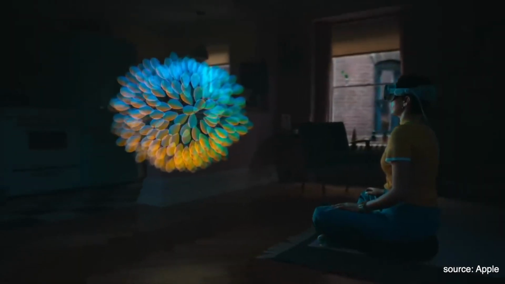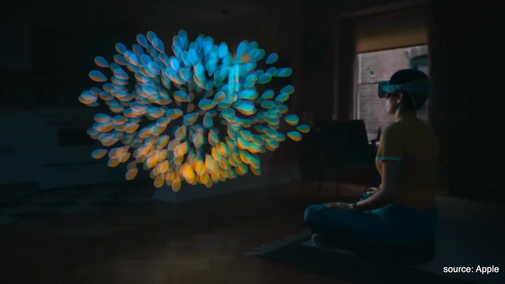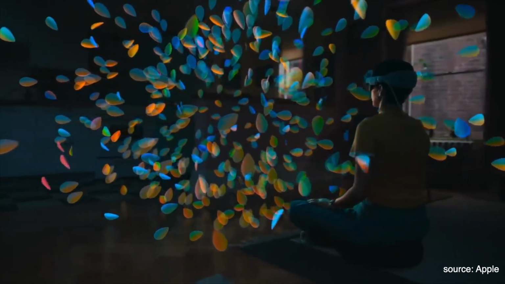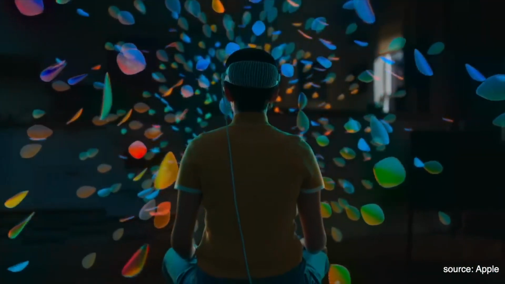And that is made possible with the help of pass-through, which provides a real-time video of the surrounding from the device's external camera. Now in case of full space, also called immersive space, instead of multiple apps getting displayed at the same time, only a single app's windows, volumes and 3D content gets displayed. Here, when a person is in full space, the other apps remain hidden.